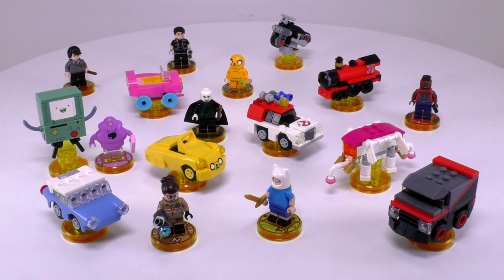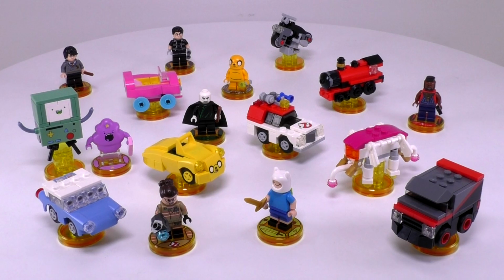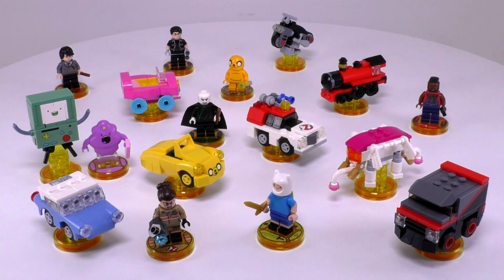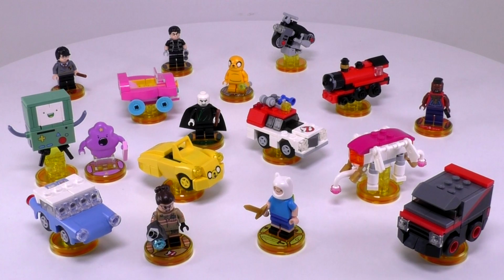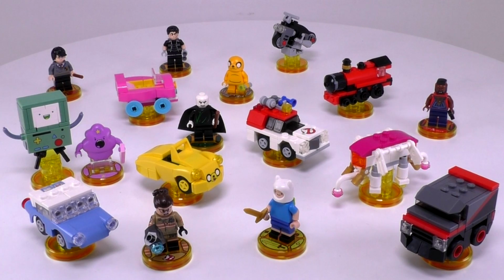And guess what? We just finished the entire Dimensions Wave 6 review. Here are all of them together one more time. There are plenty of exclusive and awesomely made minifigs from this new wave. I have a feeling Adventure Time is going to be very popular from this one. And in general, I think we got some very good small scale builds here for the Dimension sets. Always fun to see a lot of new and creative characters thrown into the Dimensions universe, and considering the quality of the figs and the builds for this wave, I gotta say I'm getting a lot more excited for the next ones to come.